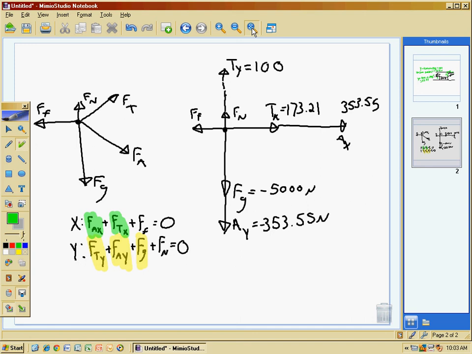So what's the answer for y again? What was it in the y direction? It was like 5,253.55. Yeah. All right. This is the hardest equilibrium problem I could possibly throw at you, in this class at least. Because if you can solve this, you can solve everything else. Did you at least get partway there? Did you at least understand what was going on as we went through it?